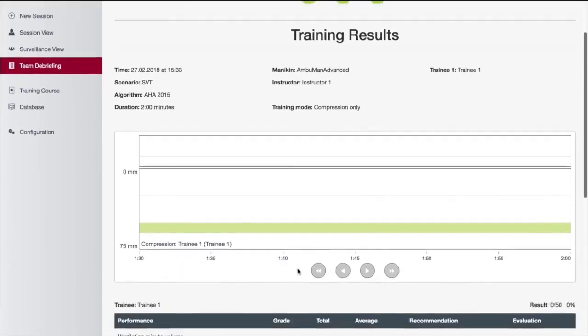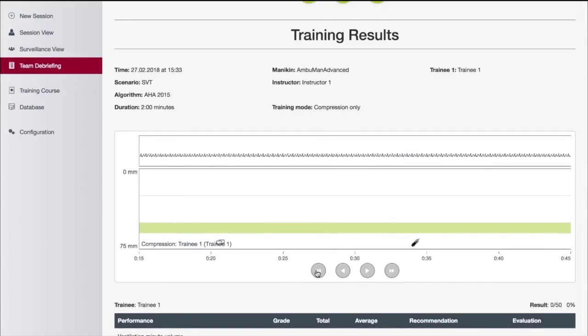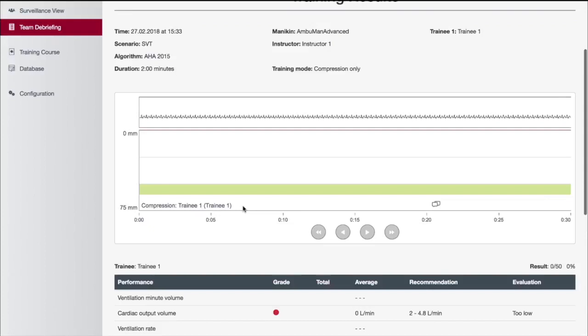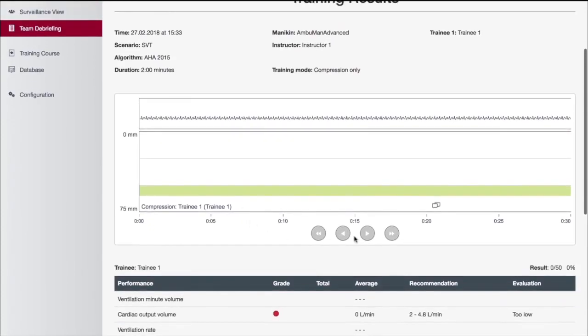We can come down here and move to the beginning of the training. We can see where we started at SVT. We checked for a response. We gave our first adenocard. No change. We gave our second adenocard, and the rhythm then changed to normal sinus rhythm.